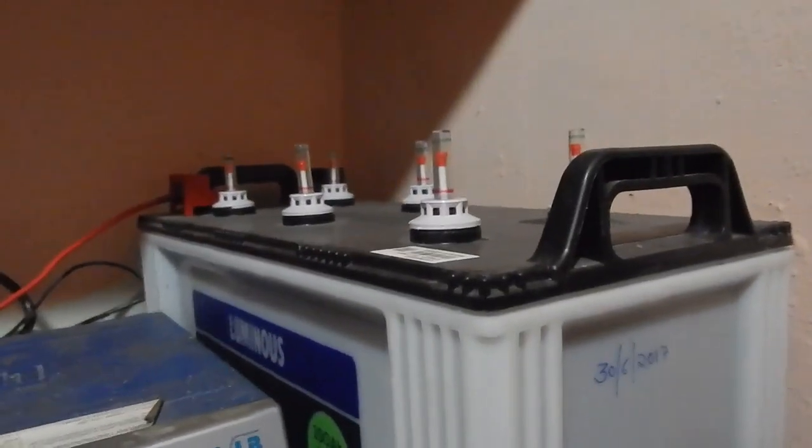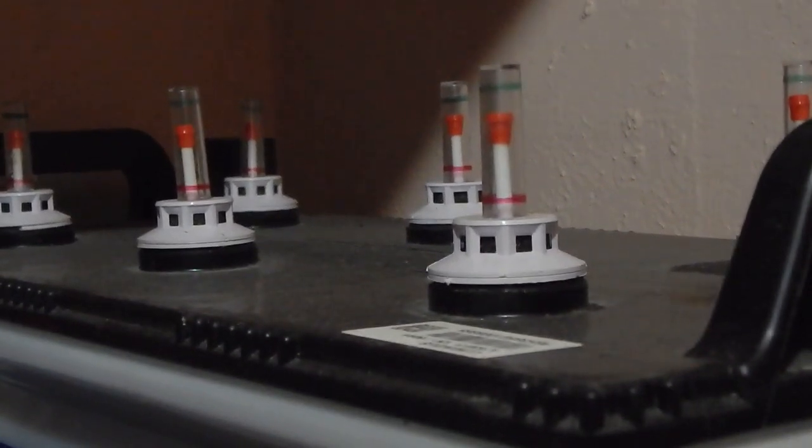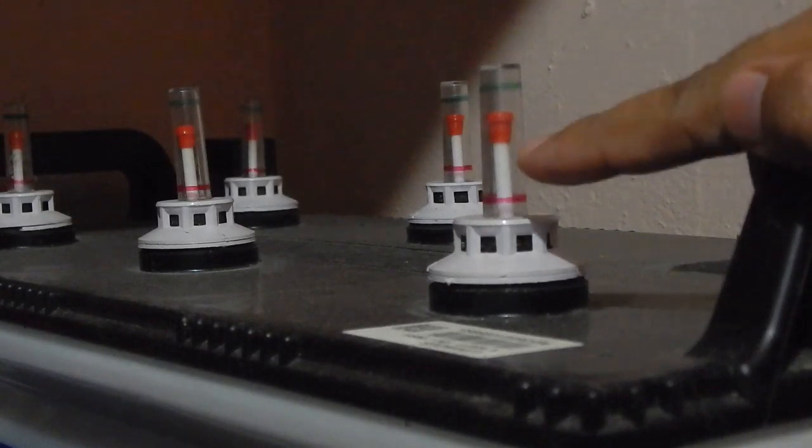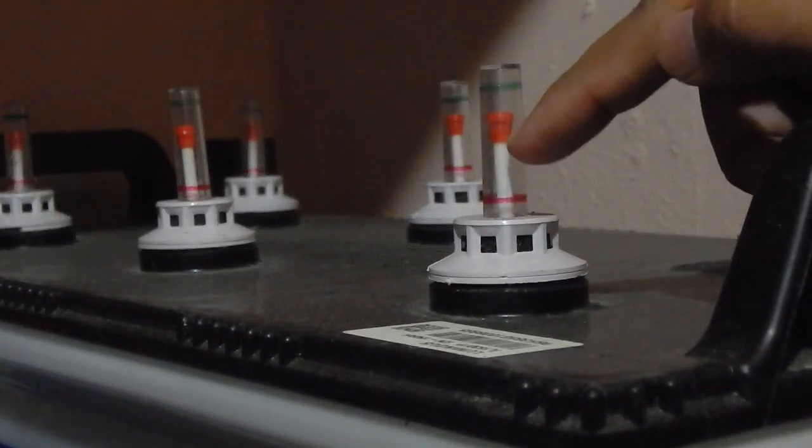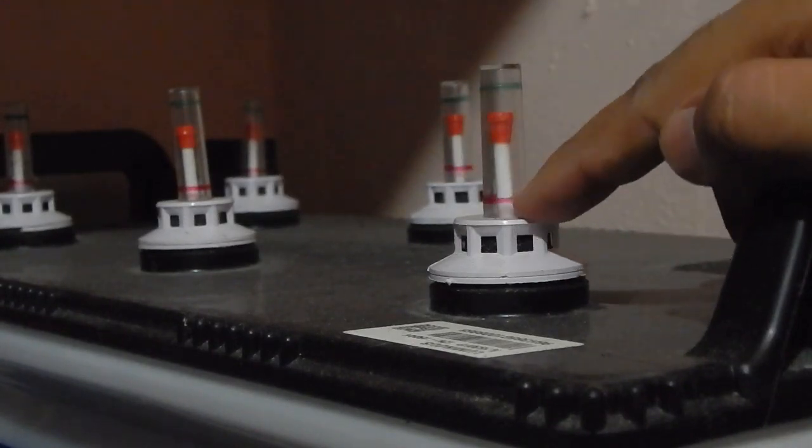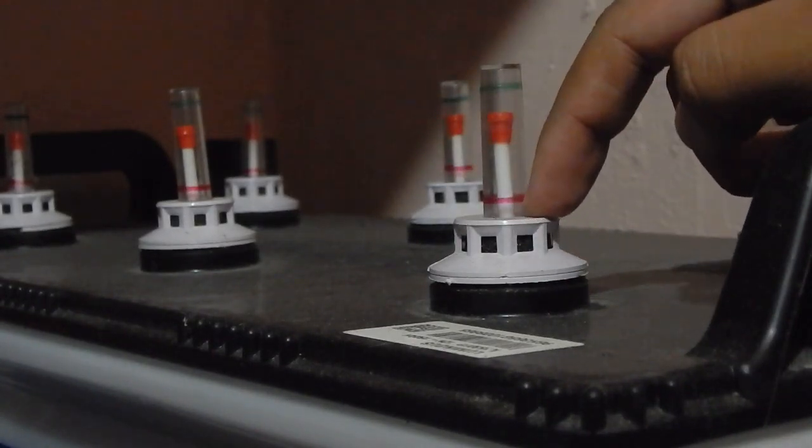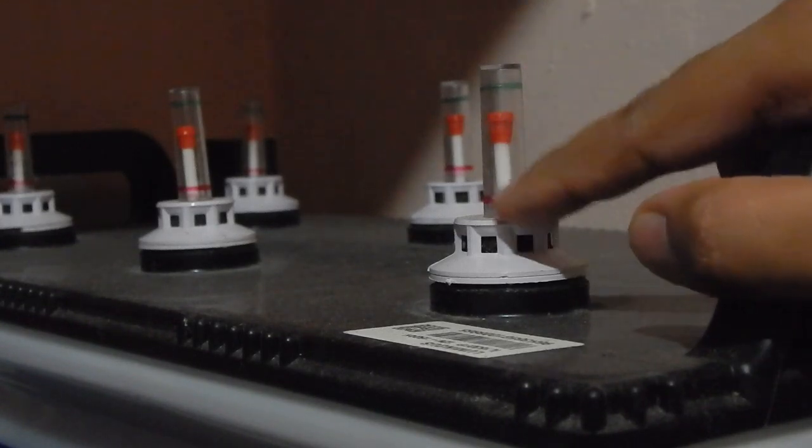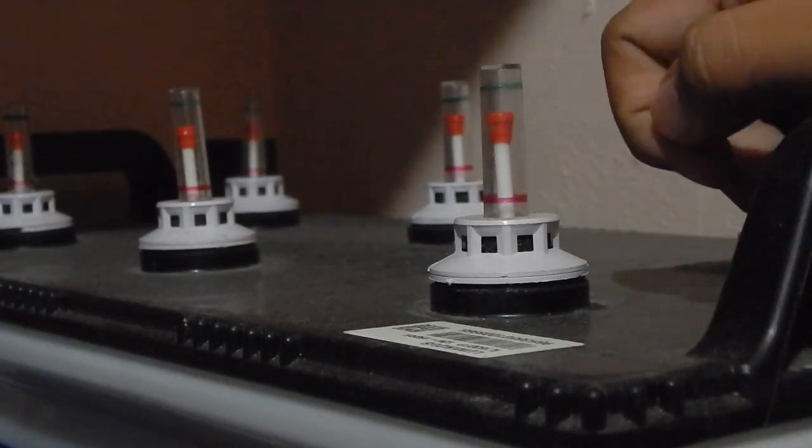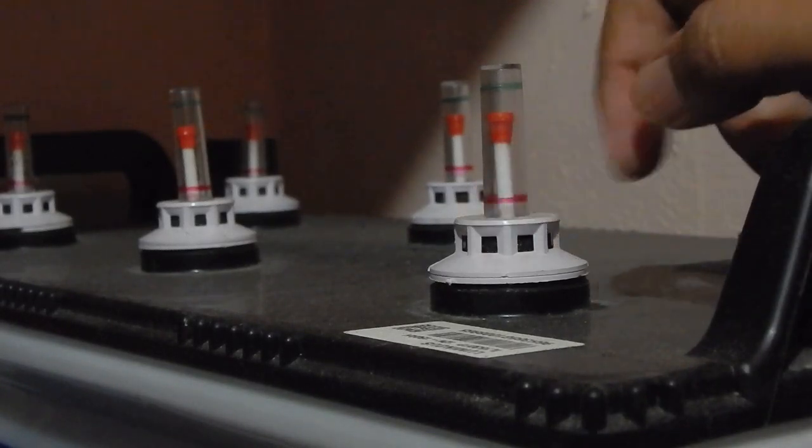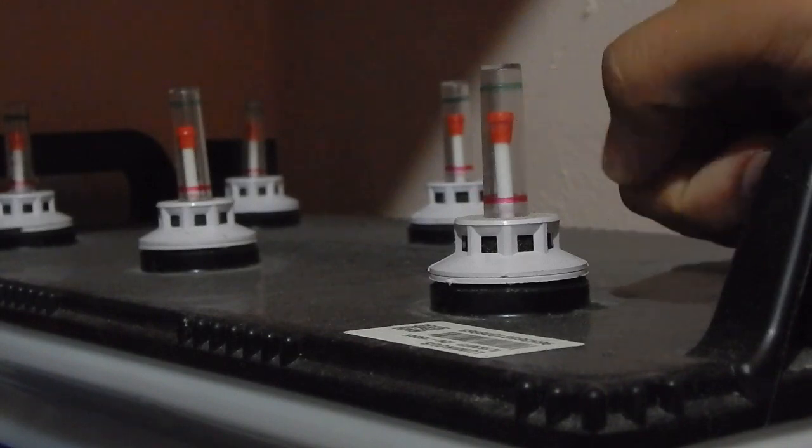This is the battery and I'm going to add water today. You can see that these valves are called your float valves. Inside you will see that there is a small stick with something on top of that which is floating and there are two markings - one is at the bottom which is red and one is on the top which is green. If the float is between these two values that means the water in your battery is good enough, but I like to keep it topped up at least above the green marker so that I don't have to do this frequently.